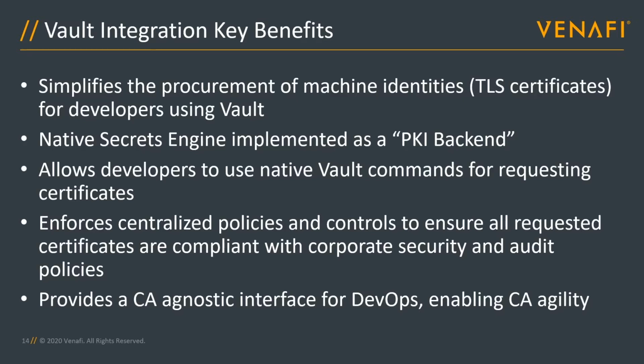Developers and security teams have options when it comes to deployment configurations. Dev teams don't have to worry about the underlying security policy. They just continue using development tools that they use every day, in this case Vault, to get the machine identities they need to secure their applications at the speed they require for DevOps practices.